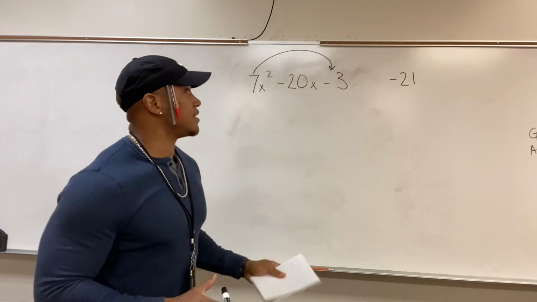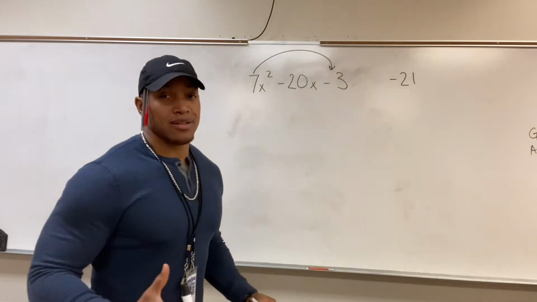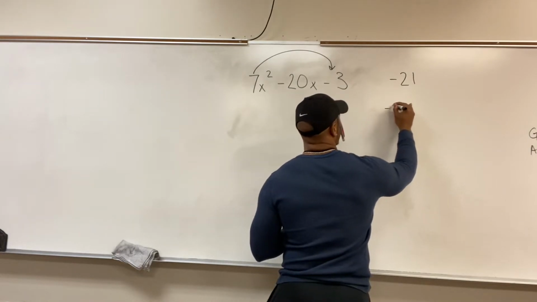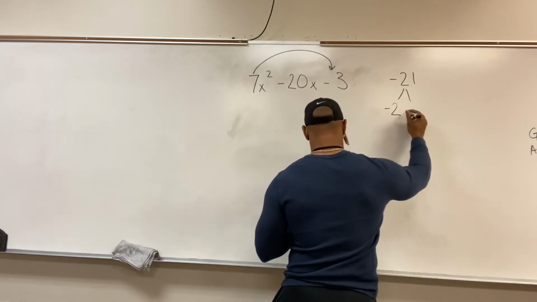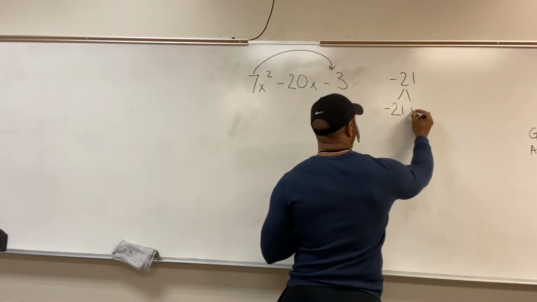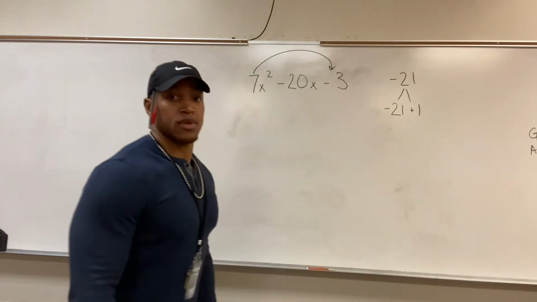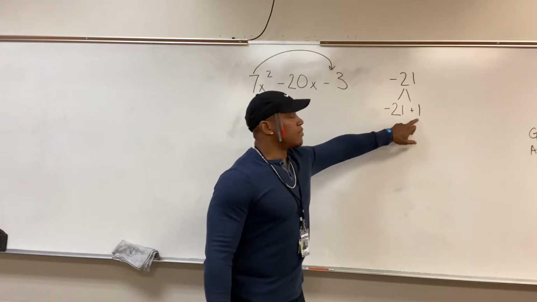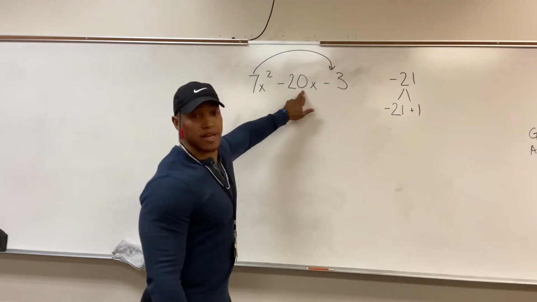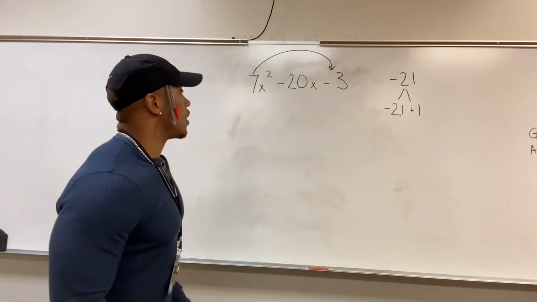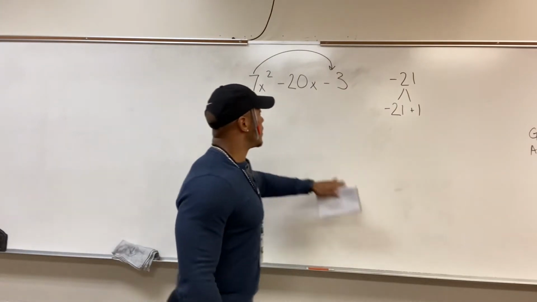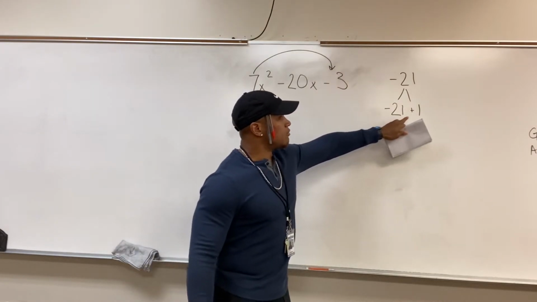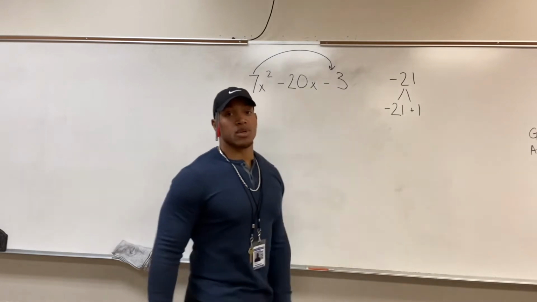Now, just looking at this, I can tell right off the bat, it's so obvious. The first one is going to be negative 21 times positive 1, okay? So we have our negative 21 here plus positive 1 is going to equal negative 20, okay? Next step, we know we have to plug this back in, but it is going to eliminate this negative 20, and 21 is going to pick up the variable x. Positive 1 is also going to pick up the variable x.